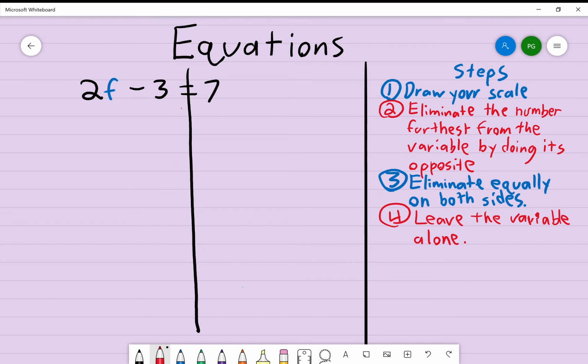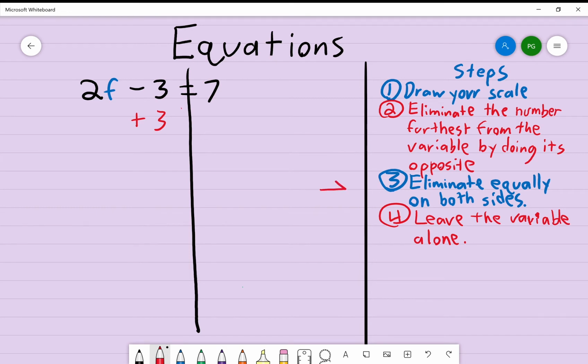Right now, you're doing minus 3. What's the opposite of minus 3? Plus. The opposite of minus is plus. Doing plus 3. Remember, if you want to eliminate something, if you want to successfully do number 2, the only thing that you have to do is do the opposite of whatever's going on. So currently, if you're subtracting, the opposite of subtract is plus.